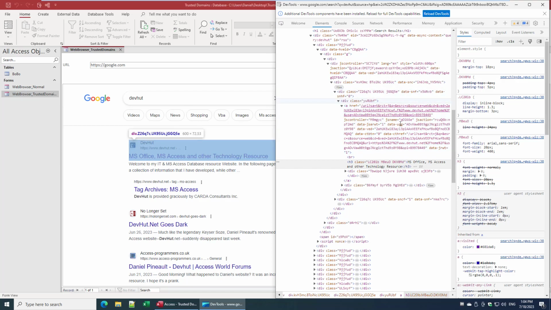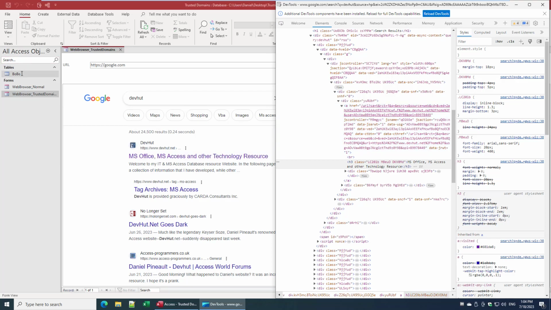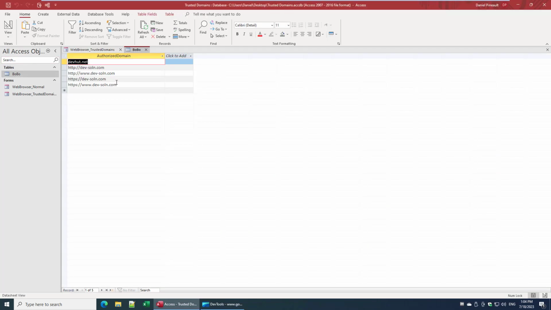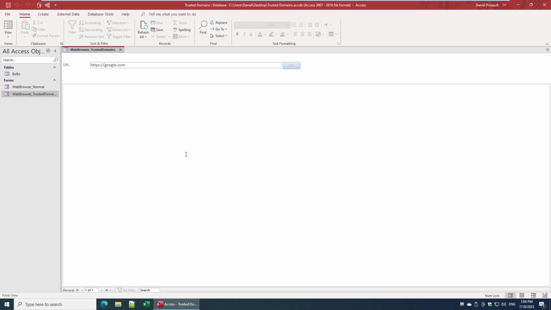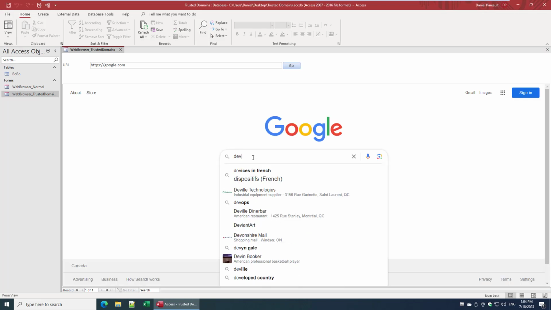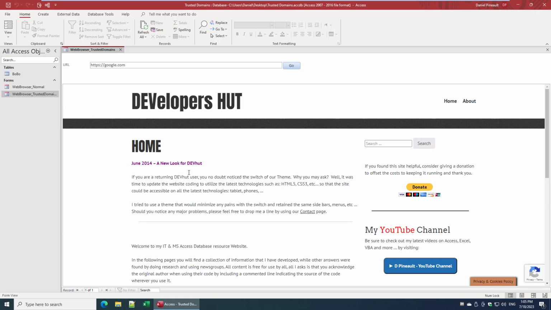You have to be careful in this instance. Google adds all sorts of extra stuff because it does things with the URL, but I could technically decipher here that it was www.devhut.net. And then I'd come in here and I'd add it. Now my site is secured. I know that it does an automatic rewrite, so I know I'd probably just do that. And I'd be good. Then you do DevHut, and you click on it, and we're navigating. And that's it.